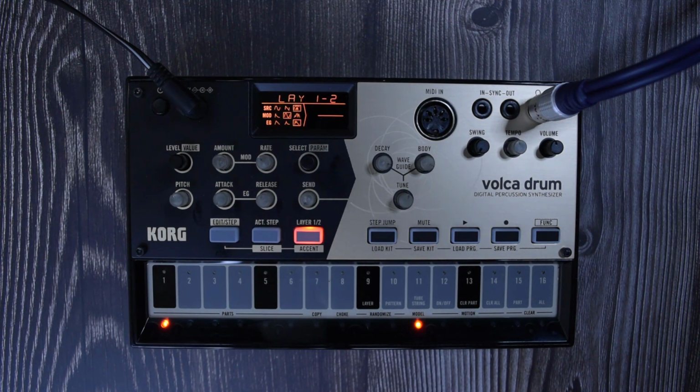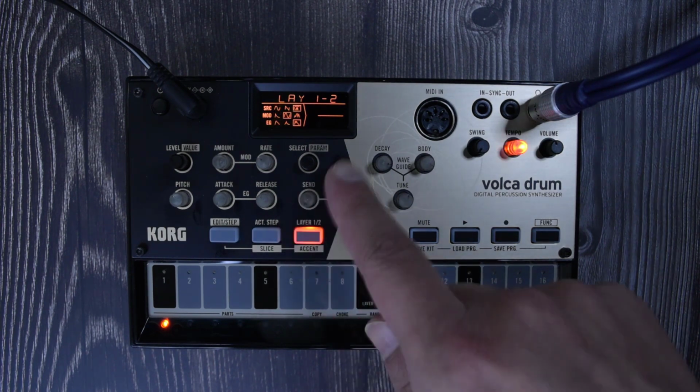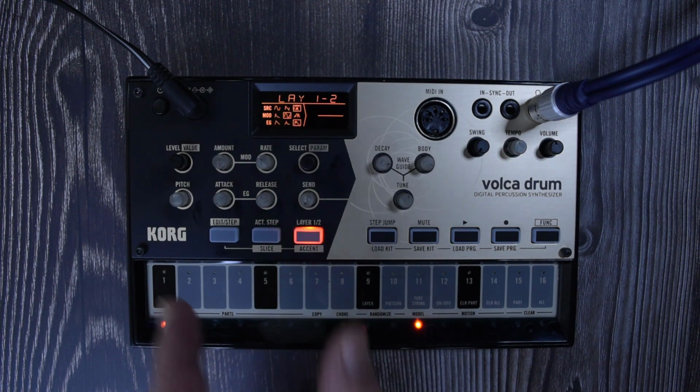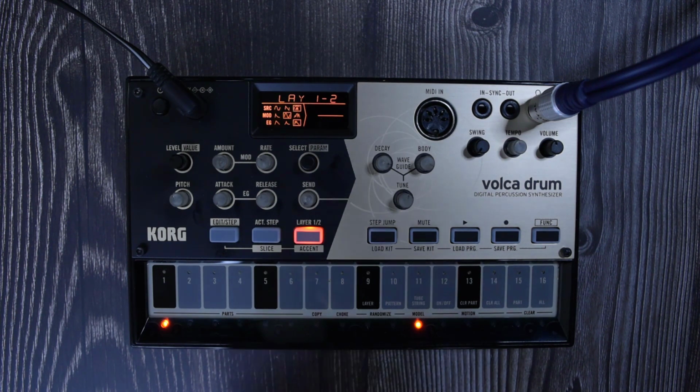Now, there's one thing that you need to be aware of. When you're using different sounds from 1 and 2, since both sound engines, both layers, are not playing the same sound, when you change them, it's going to go down in volume. Now, we can fix this with the effects. We're going to talk about that in a second. But now, since both layers are not playing the same sound, it's not going to go louder, right?